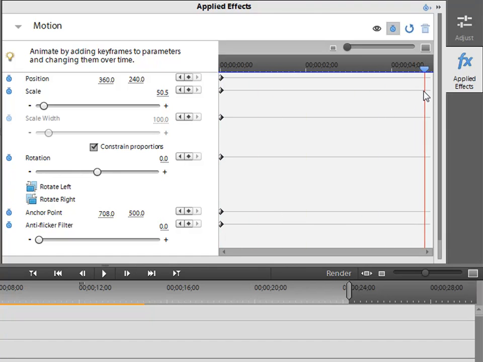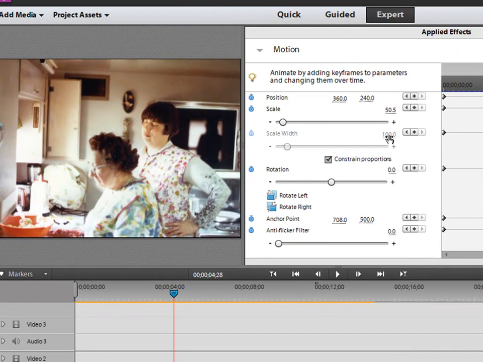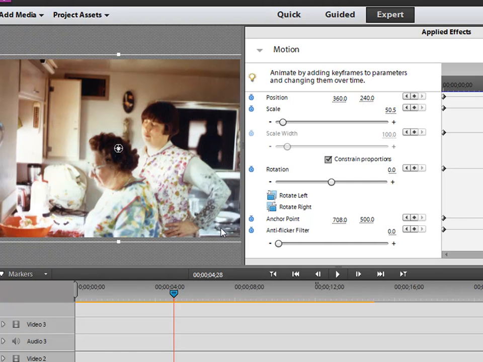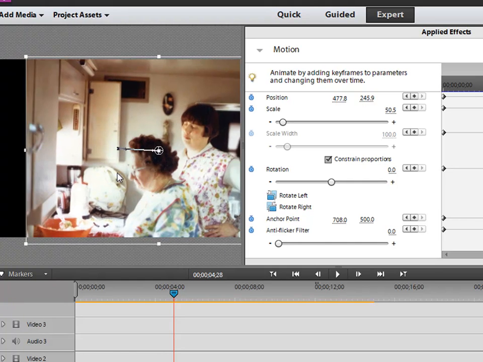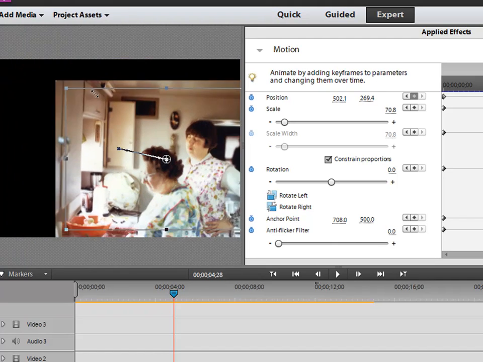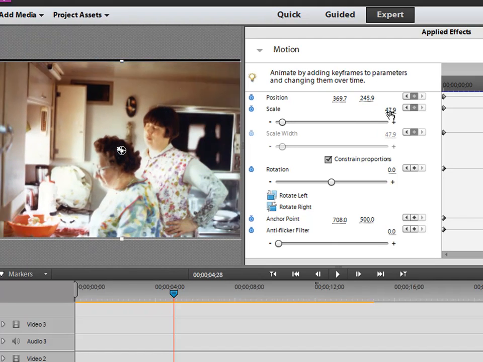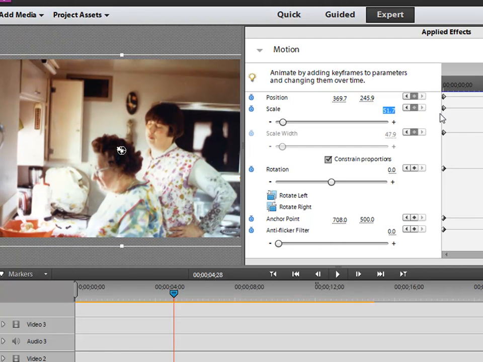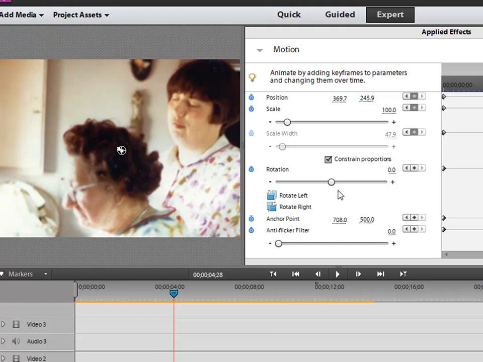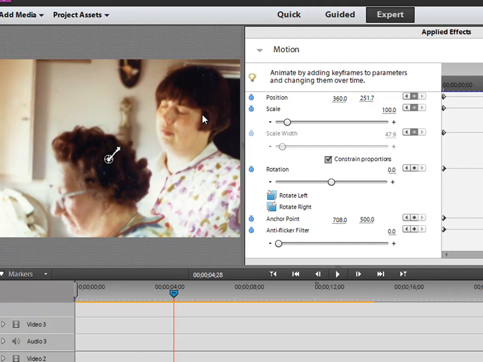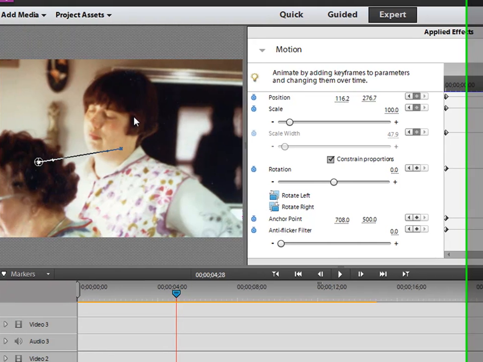I'll move my CTI playhead now to the end of my clip, and I'm going to now zoom in on the woman. Now, I can do this a couple of ways. I can either click on the frame here and then drag on these corner handles to make it larger or smaller. But I'm going to do it by just clicking and dragging over the numbers here. Or actually what I'm going to do is just go ahead and manually select and type in 100%. There's my close-up. And then to set my position, all I need to do is just click and drag so that this woman is in the middle of the picture.